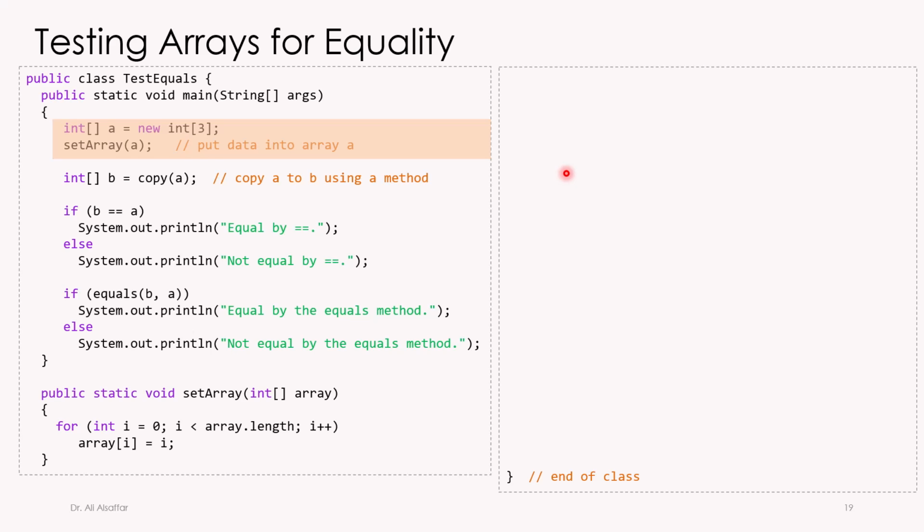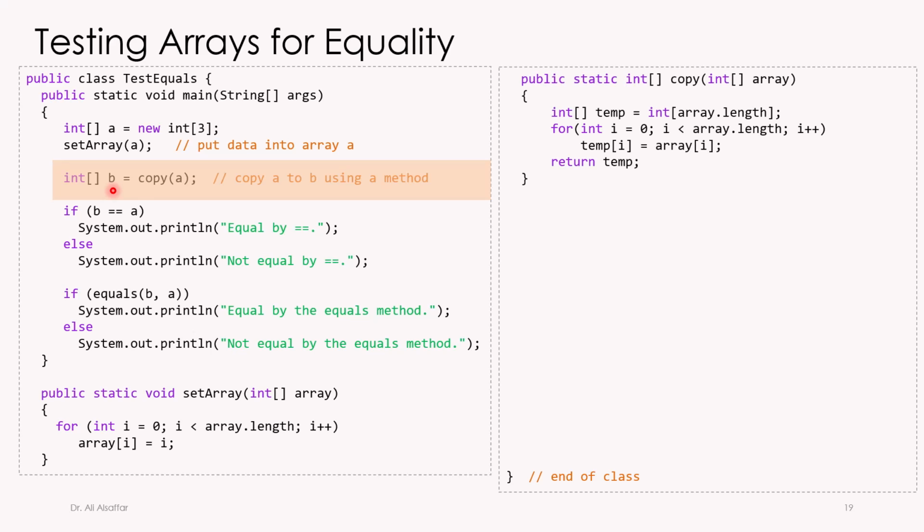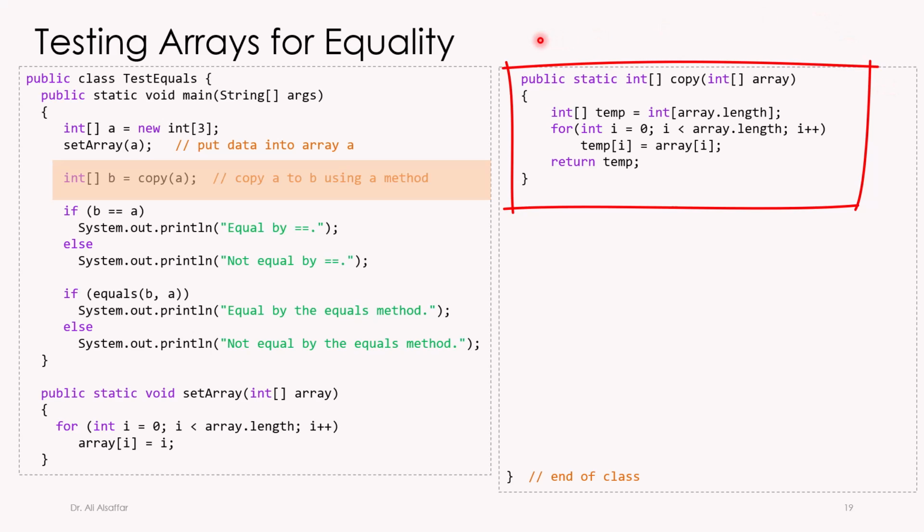If you want to copy an array into another array, then the original array will be the source array and the copied array will be the destination. So we say that we are copying a source array into a destination array. This is how array A, which is the source array, is copied into B as the destination. See how we are defining the integer array B and assigning with equals, so that means the return value of the method will be assigned to B. Let us see the implementation of the method copy. This is the implementation of the method copy.